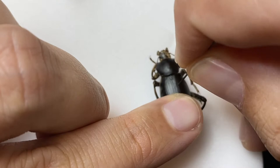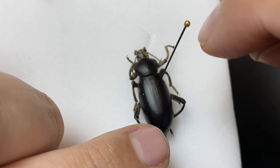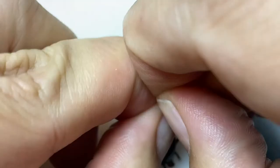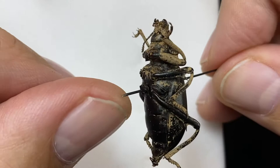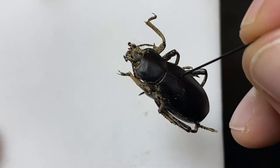That's a hard beetle. So now I have it in through the top, but I haven't pushed it all the way down through the bottom yet. I'm going to make sure that my pin is perpendicular to the body before I push it through the bottom. This came out a little bit more in the center between those two legs than you would like — usually it'd be a little bit different — but not bad at all. So we have the pin through the specimen.